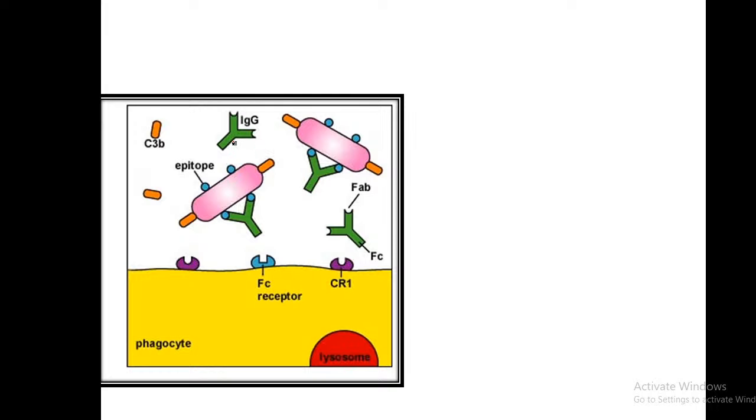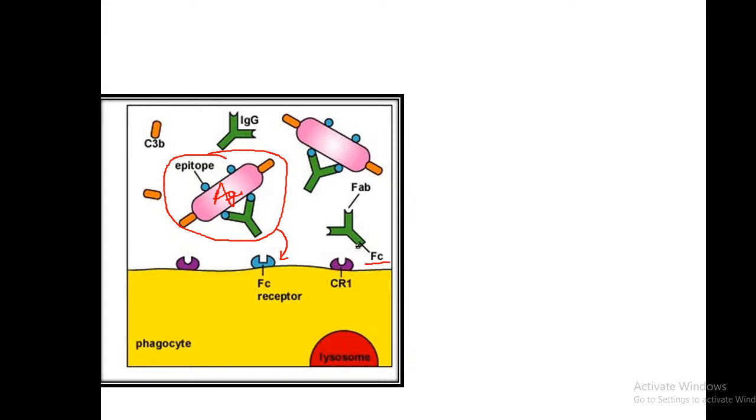Once more I'll say, opsonins are those substances which can come and bind on the antigen and make it more susceptible to the phagocytic cell. A phagocytic cell can be a neutrophil or monocyte. When the antigen enters the cell, the antibody binding site on the antigen is known as the epitope. That epitope will interact with the antibody. This antigen antibody complex will come and bind on this receptor. This is an FC receptor.